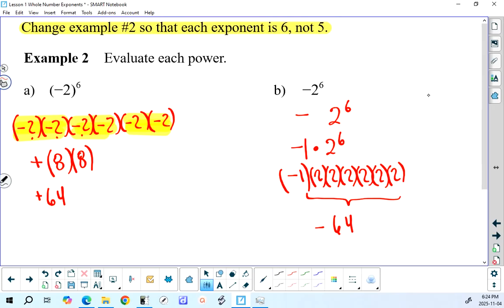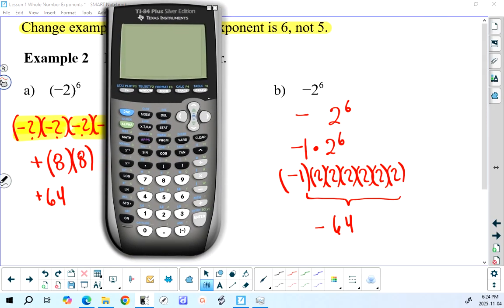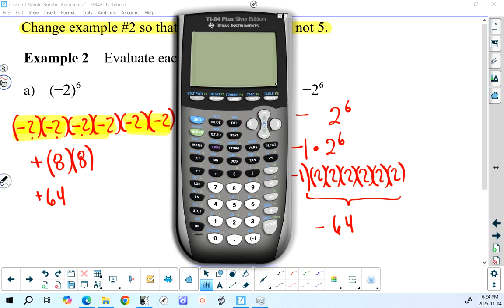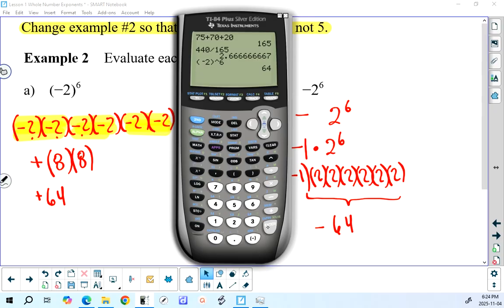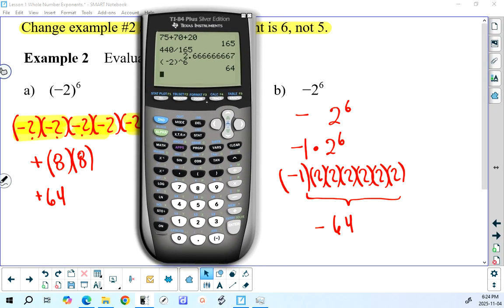Now, I guess it is important that you know how to use your calculator. If you want to figure out on your calculator what A is equal to, then you have to make sure that you put a set of brackets and then the negative 2, and then raise it, and that's this button underneath your clear sign, raise it to the 6, and you get the right answer. If you want to figure out what in B negative 2 to the 6 is, you just put negative of 2 to the 6. And your calculator knows it means negative 1 times 2 to the 6. It's important that you don't confuse those two.